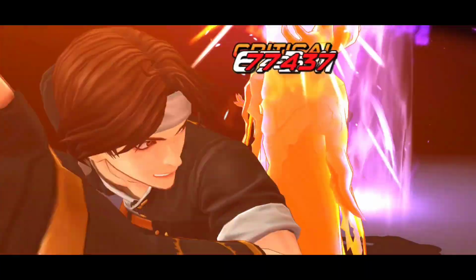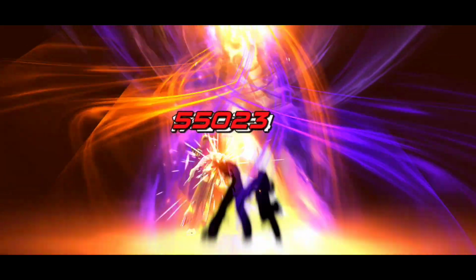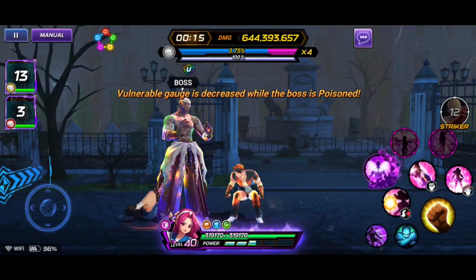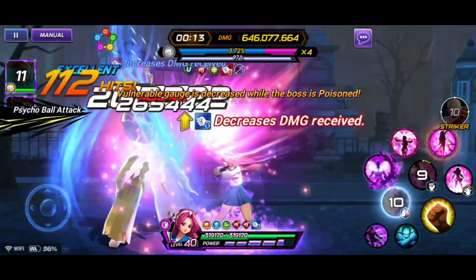So that is pretty much what you need to know in order to get an easy 1 key clear using a full SS team. There's really not a whole lot fancy to it. You just pretty much need to do that and you'll be good to go.